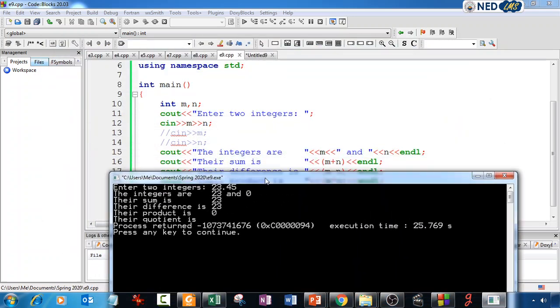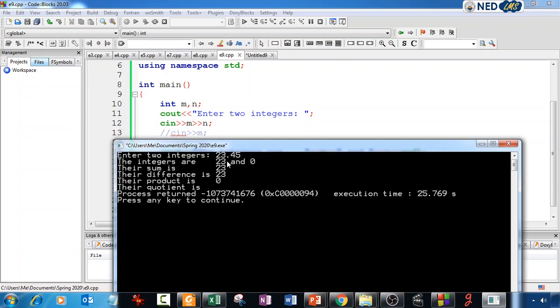Let's see. Once again, I tried to enter a floating point number as an integer. It's quite complicated what actually happened here, but let's try to explain, because we haven't discussed the ASCII code yet.